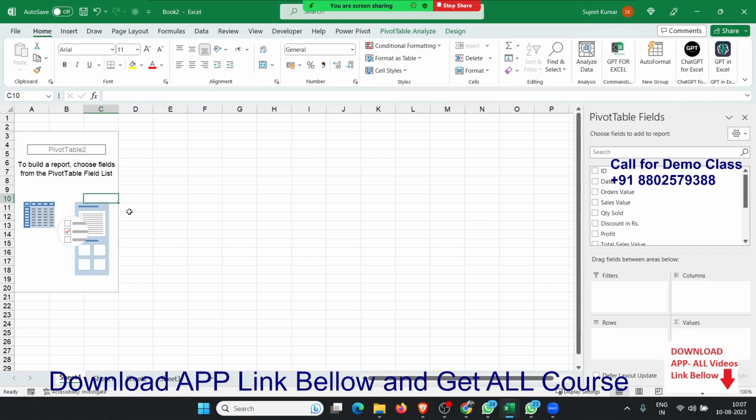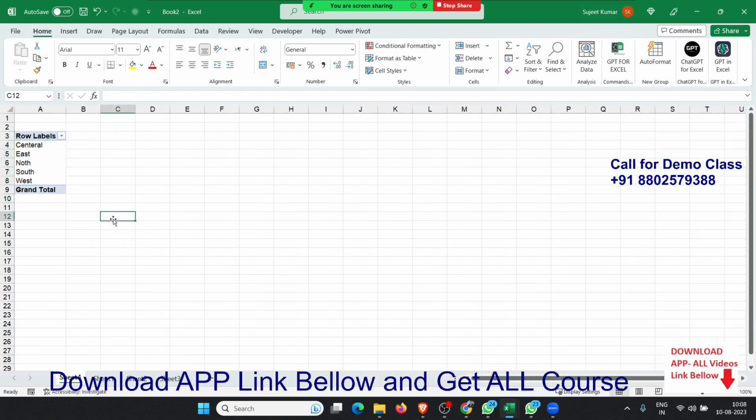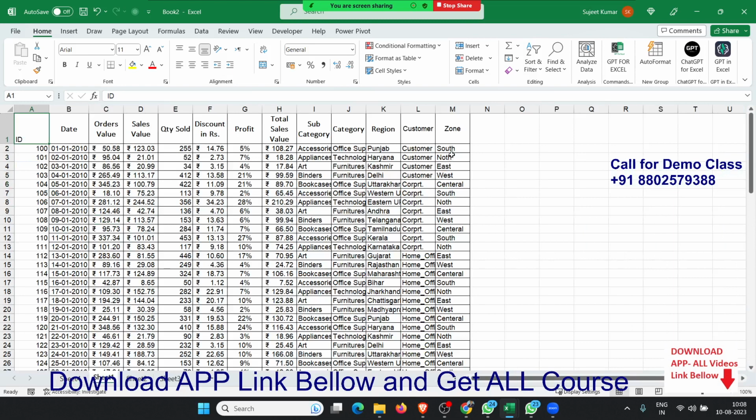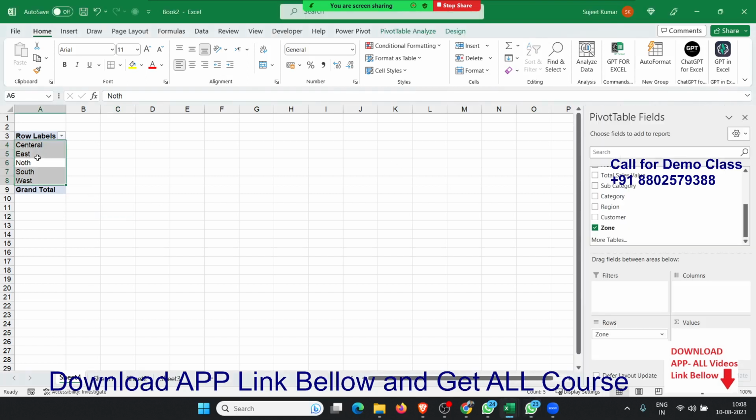Now I want to make the report of zone-wise total sales value. So we put the zone in the row section. You can see here you have the zone, but the problem is that in the data you have multiple zone entries, but in this figure zone appears only once, only for unique values.